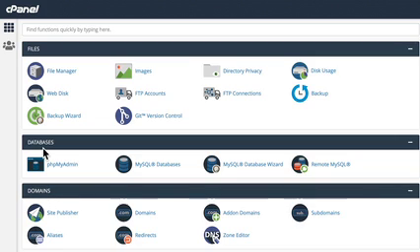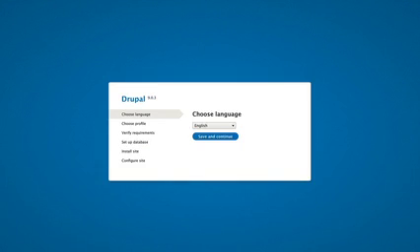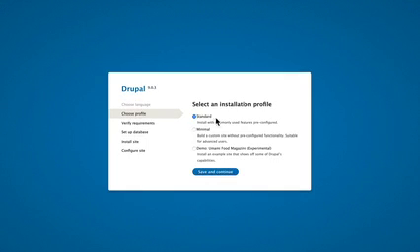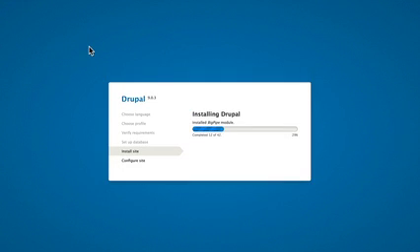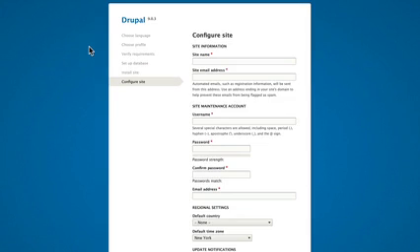All right, head over to the publicly accessible page on your site, and you should see the initial Drupal 9 installation screen. Click Save and Continue. Stick with the standard installation profile, Save and Continue, and now you'll need to fill in the database information that you just created. Click Save and Continue, and assuming you put that in correctly, you should see Drupal now installing the modules that you'll need. And then you'll get the site configuration screen.